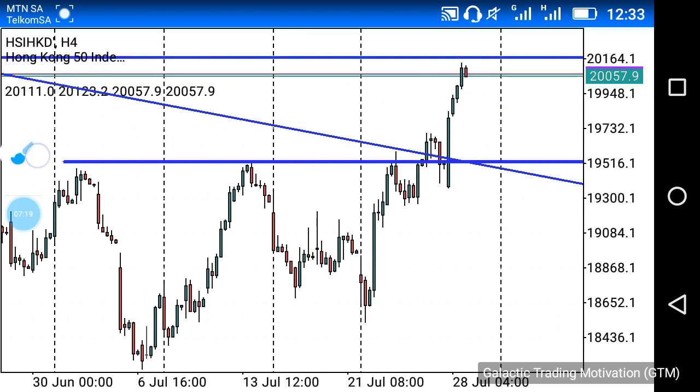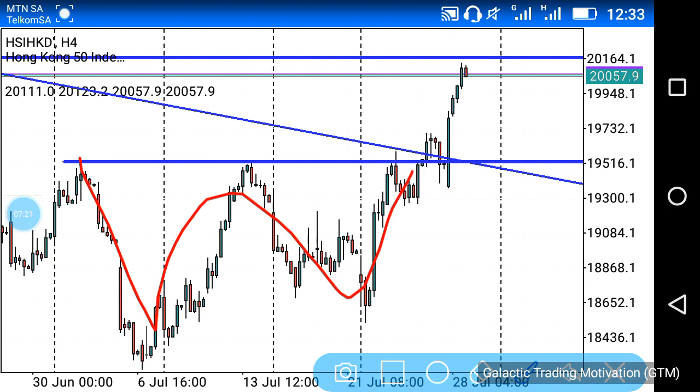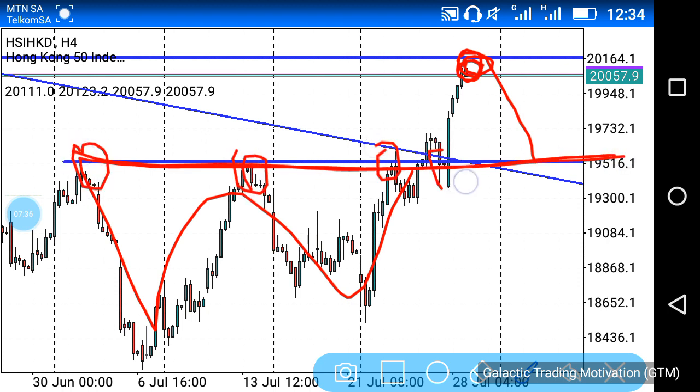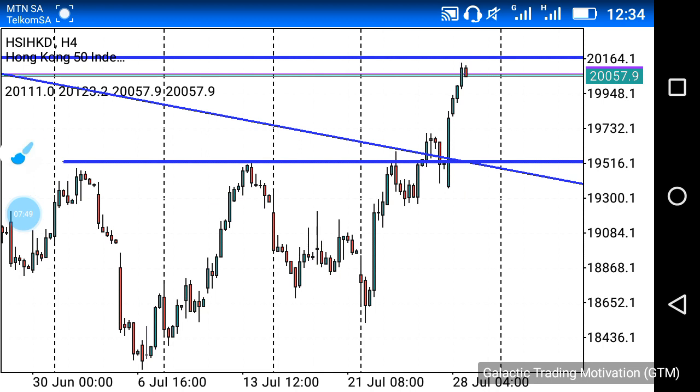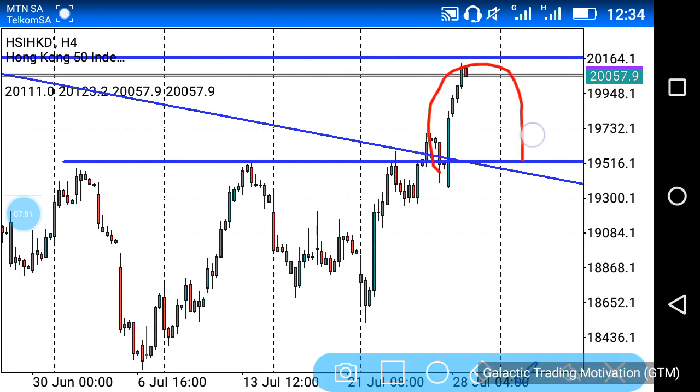Number one, we have this W structure. Number two, we have price breaking to the upside of that neckline. Number three, we would have price, if it does happen, come back to the neckline of this W structure. Number four, the neckline is also now a very strong level of support, as we had multiple rejections, and in the future we may get another rejection at this point. And number five, the neckline also aligns with the 38.2% Fibonacci retracement level. So should price from where it is come back to this level, at this level is where we should look for those potential buying opportunities.